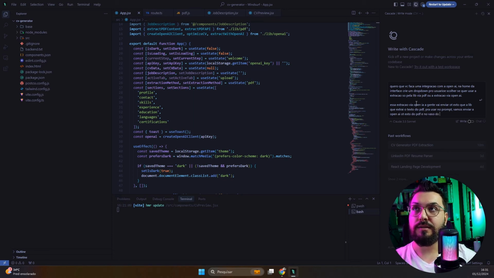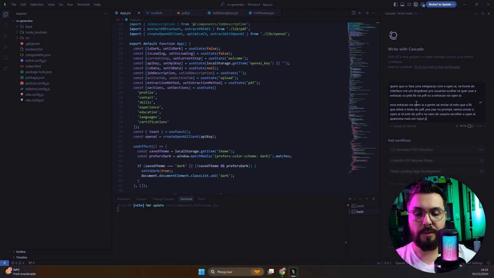And in case the user chooses OpenAI, another input will appear for the user to enter the job description content for the GPT, being able to create a CV, but more aligned with what the job requires.